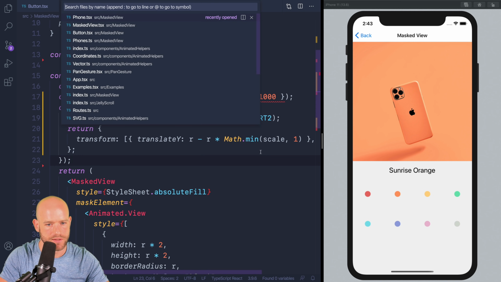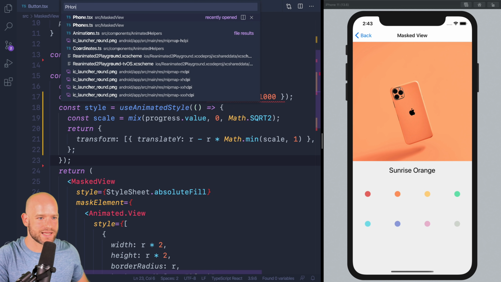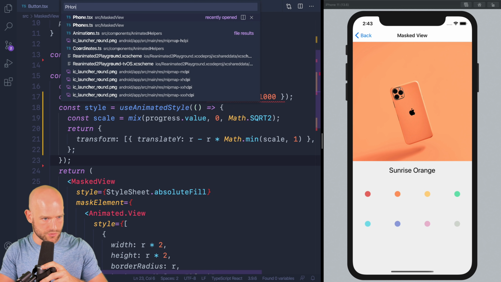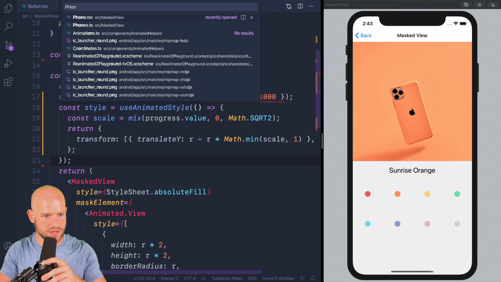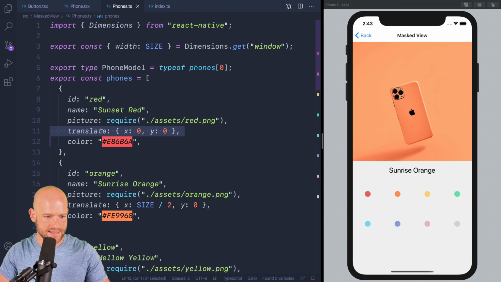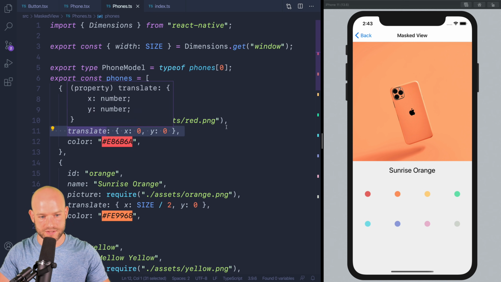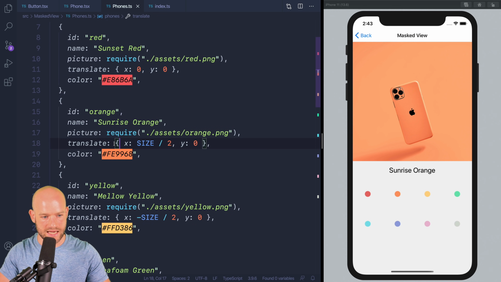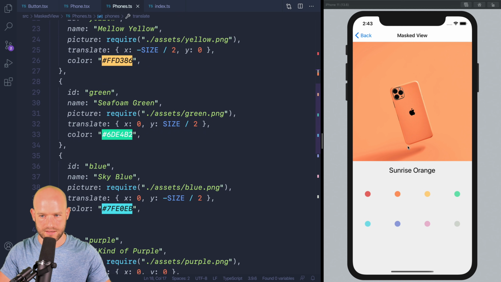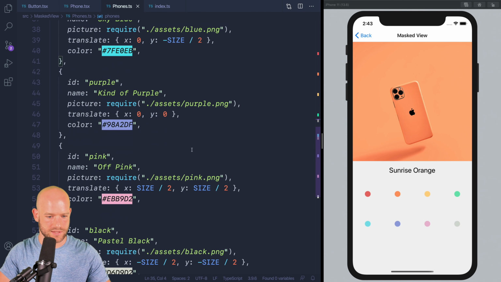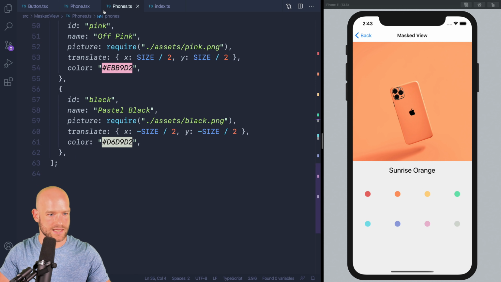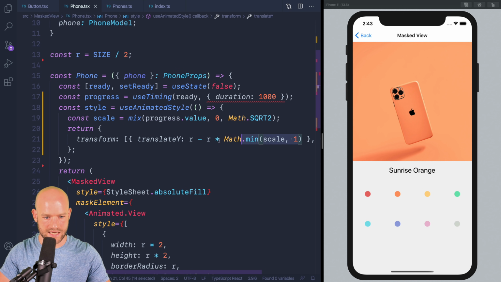is a bit different, but just to also give you a sense about the math we use to calculate the parameters of the animations. So here in the data, I added a translation too. Here it's going to start from the center of the screen, and here we translate, so it's going to be on the left side, here it's going to be on the top, and so on. And so I put different values, obviously, and we can apply them to the translate.